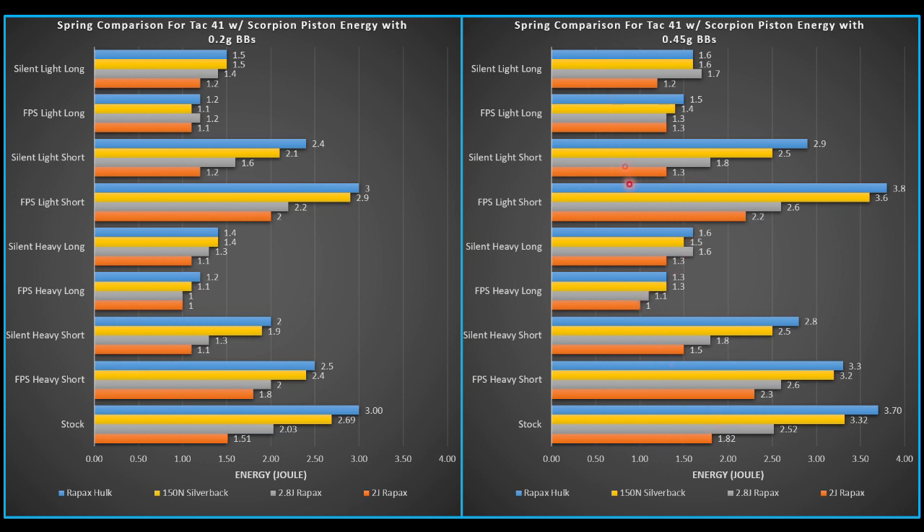My goal is to keep the spring as light as possible. The 2-joule Ray Packs spring never gets up high enough — not reaching the 2.8 I want. But if your field requires maybe 2.3 joules, you'd actually be pretty good with the high FPS cup, light piston, short airbrake, right at 2.2. It's a very easy spring to pull. For me, I'm currently looking more at the 2.8-joule Ray Packs or the 3-joule Ray Packs. I like this result here — FPS head, light piston, short airbrake at 2.6 — pretty close to the 2.8 I wanted with a lighter spring.